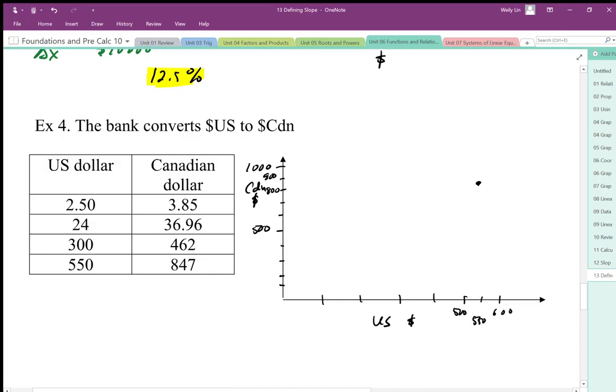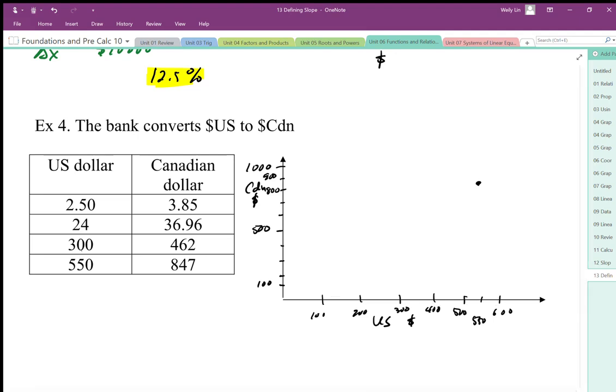So there's my scale. We do have to learn how to draw scale on graphs, so make sure that you do some practice and figure out how we can do some scale. Notice that I started with some nice numbers. Although I did start with 550 here, I probably should have started with 600. It would be easier to fit my scale in.